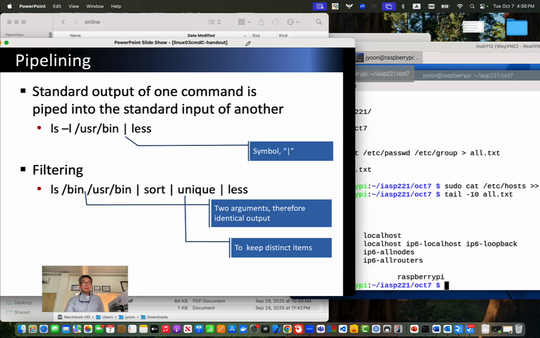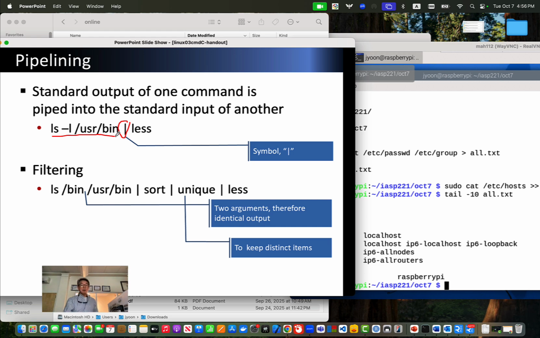Pipelining. So the standard output of one command is piped into the standard input of another. This is a pipeline. If you do ls -l /usr/bin, then a list of the executable files is displayed, and that is the standard output.